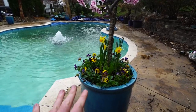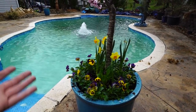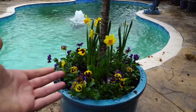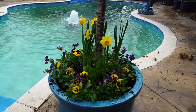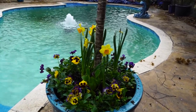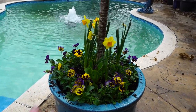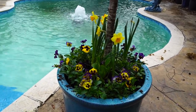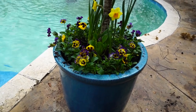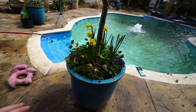Then once I'm ready to pot these up with tropicals, all of the pansies will get lifted and I usually put them into really large, shallow containers and I move them into the shade. I'll be trying to lift everything out that I can and maintain as much root as I can and move them to more appropriate locations. Osteospermums, they'll be fine in the sun and in the summer heat, but the lettuce will bolt once it gets hot, and the pansies tend to not do great during our summers, particularly when they're surrounded by piping hot pavement. These planters get a lot of sun. It gets very toasty in the summer.